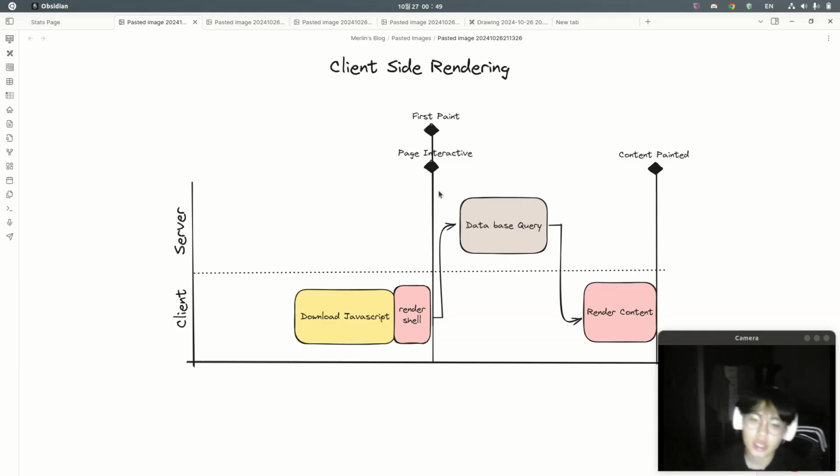With client-side rendering, the first paint and page interactivity are the same. The bad thing is how the user sees the browser's web performance, which is how the first paint is generated. If there is so much JavaScript to download, the first paint will be slow. That's gonna be really bad for your web browser. So we use server-side rendering to solve this.